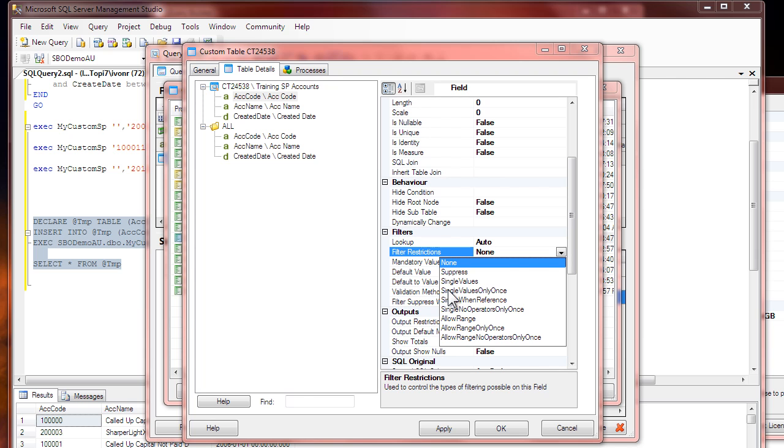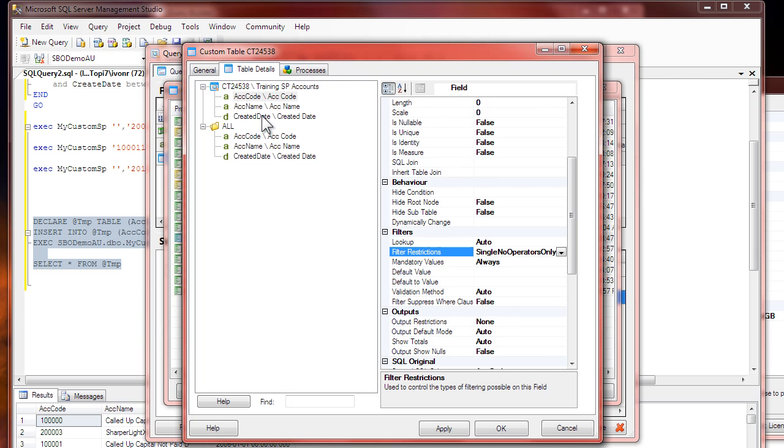So there's single values only, and single no operators only once. So that would be a pretty good option for us to use. So we're only allowed to put one account in, no greater than, less than.